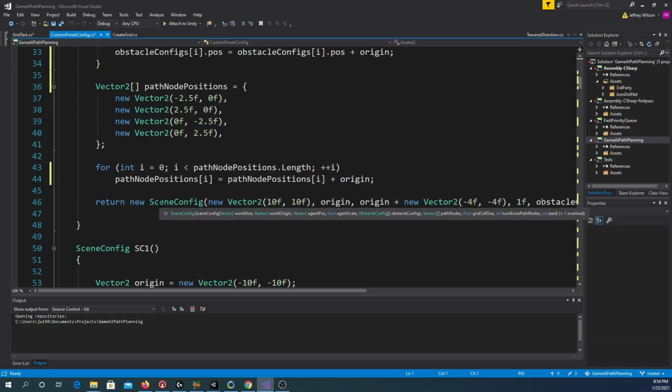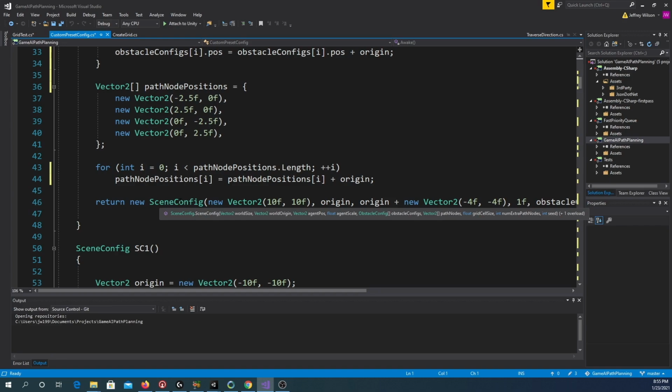And then there's a scene config, and you can read through the constructor with the IntelliSense here, and you'll see scene config takes the origin, the world size, agent position, agent scale. So that is the ball that rolls around. Then you pass the obstacle configuration, the path nodes, grid cell size, and then there's this num extra path nodes and int seed.